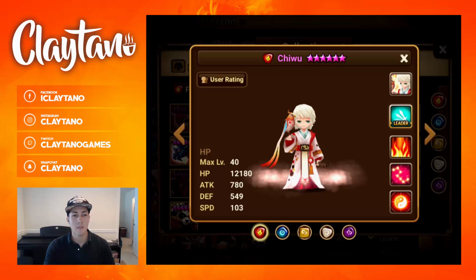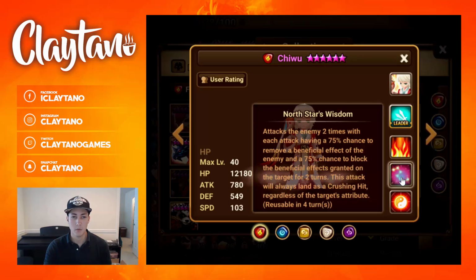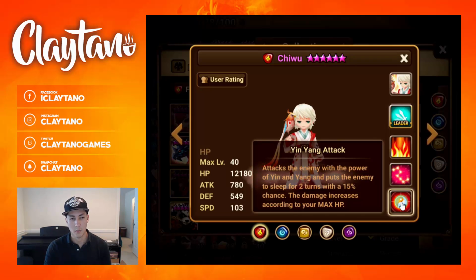What else he offers? He offers an AoE buff remover, which is through this skill here, and then a single target buff removal, and blocks skills through his second skill as well. And then he has a little sleep on turn 1.